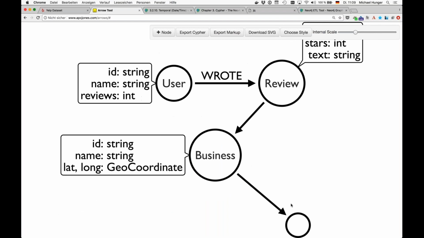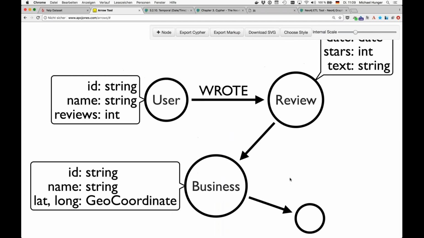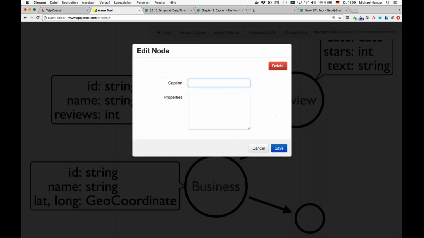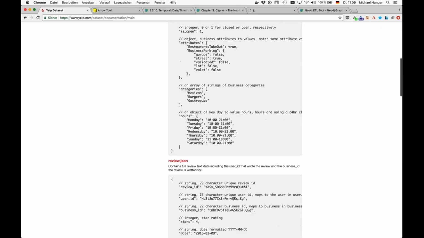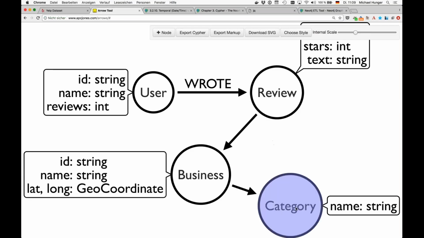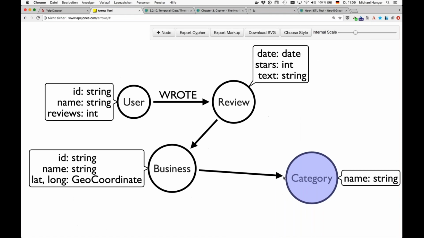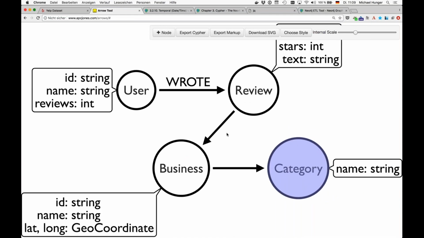And so, for instance, I can here take this as a category with a name. So you've seen that here in the data, actually the category is an array here, but for our use in the graph, it makes more sense to pull out categories as a node, especially as you then can easily query across these categories, or you can even group them together into higher level categories and so on.